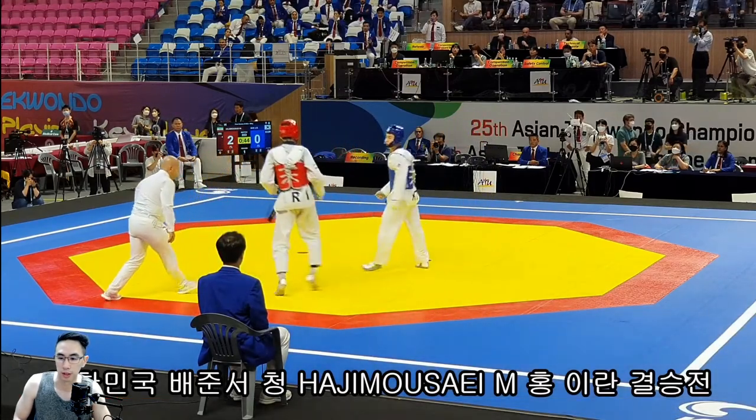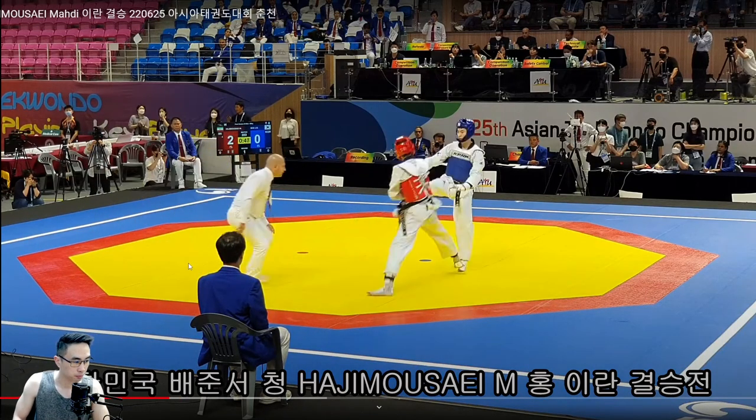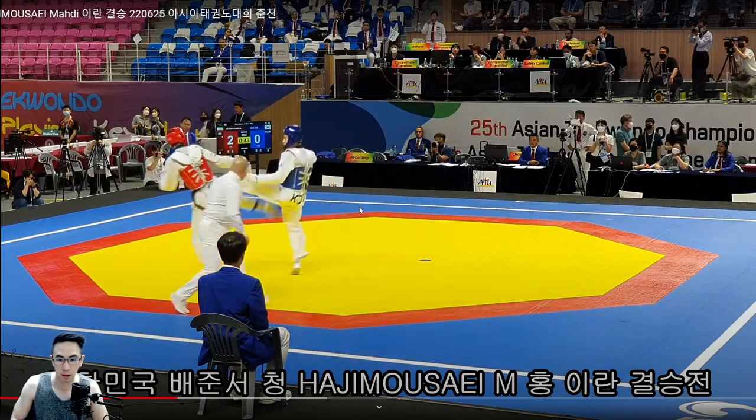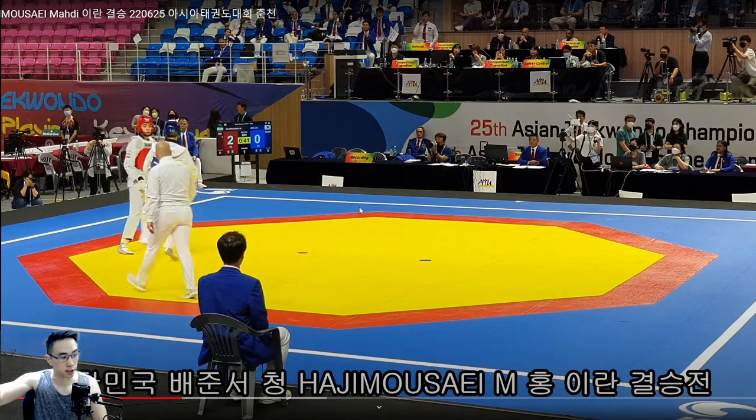Nice — a little body shot. Now Junseo is trying to bring the game. Good job by Iran trying to get the head shot. What Junseo is doing now — I want you to notice his front leg. It's very upright, and unlike most people who are cutting sideways, Junseo's leg is forward. So at any point as he's hopping forward, he has the ability to hop forward with that leg and then hop into an axe kick, which makes him really dangerous. If you try to counter underneath, he has an axe kick. If you slide back, he takes ring space. If you hold your ground and cancel, you're on the inside — and that's where Junseo likes to fight. His push kicks can turn into an axe kick, and the reason that matters is because they look the same on the way up. You can't tell if it's going to be a cut push kick to the body or a cut push kick to the face.